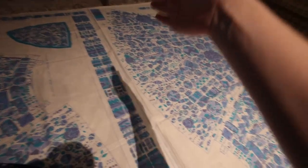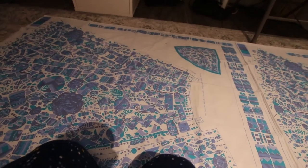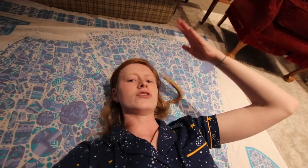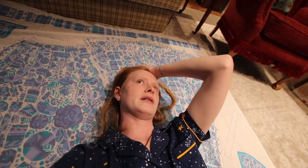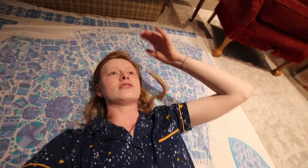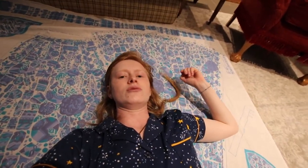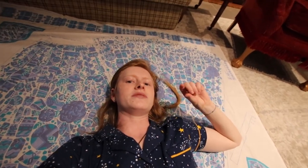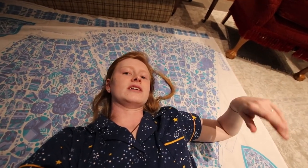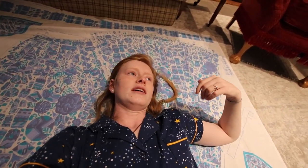I was under the impression this was all just one thing, so cutting it in half down the middle means we've only got one side to work with. I think this would make a dress, but I kind of just want to stick to my plan of having it as a skirt. I figure there's no harm in cutting all the pieces out and seeing what it looks like. A dress in this pattern might be a bit much, whereas a skirt I can pair with a plain top would be really nice. Either way, let's cut this out.